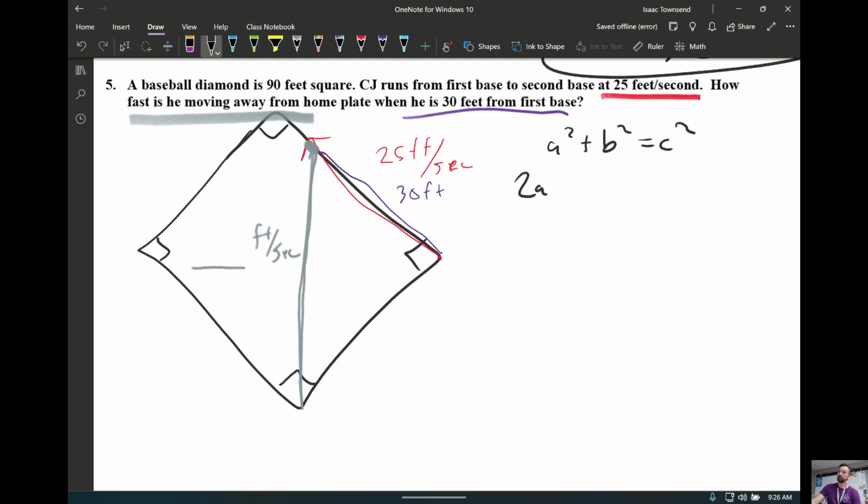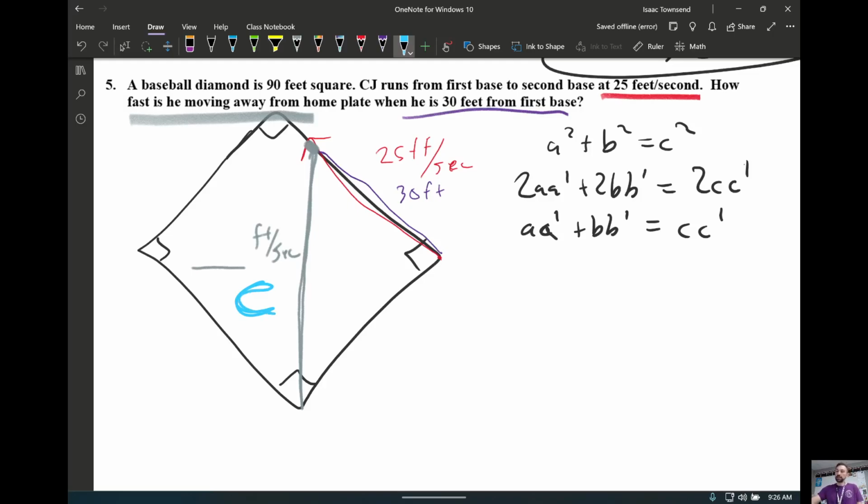Okay, take the derivative with respect to t. So power rule, like you're used to, and a is not the same as t, b is not the same as t, c is not the same as t. So you need an a prime, a b prime, and a c prime. Feel free to divide everything by 2 just to make it look a little easier to work with, although you can do that later. Then let's start plugging in the stuff that we need. So hypotenuse has to be c. The legs can be a or b. One of the legs needs to be a, one needs to be b. I'm just naming them so that all of our work looks consistent.